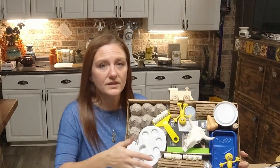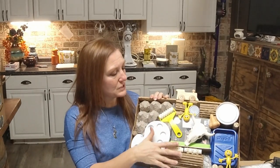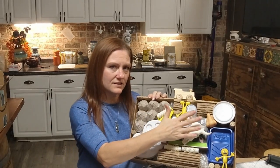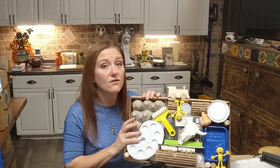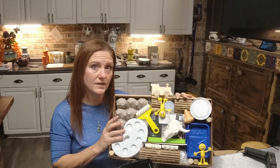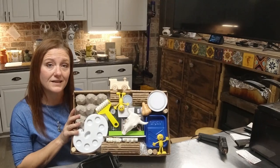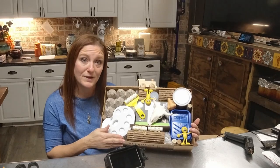I have finished putting all of my pieces in here. I'm happy with the way it looks. It's all fairly uniform as far as height. I've got some things that stick up a little bit higher, but overall it's pretty consistent. Now on the last step, all we have to do is paint this whole entire thing the same color so that it is monochromatic. And I'll be back for the final reveal after the paint is dry.